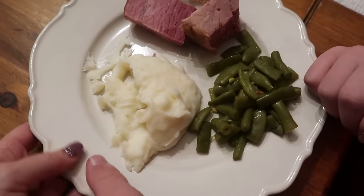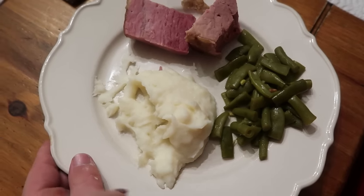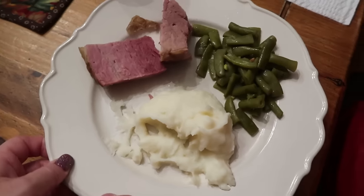So this is what supper is looking like tonight. I just brought up some green beans from the basement, home canned, and instant mashed potatoes, and the ham.